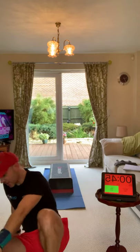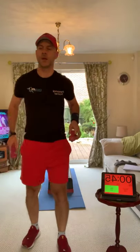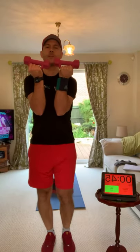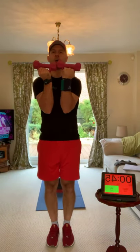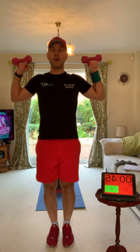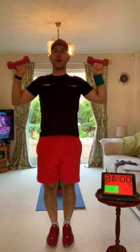Into your third exercise. I want to get my lightest weights just to show you this one. Really, really small weights. The Arnold press. Now, palms are going to be facing towards me, away from you, okay? So towards me. From there, you then rotate your arms out. So the palms facing the other way, all the way up to the ceiling. So then back down, and then rotate them in.